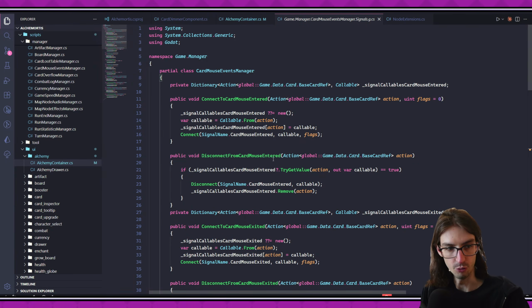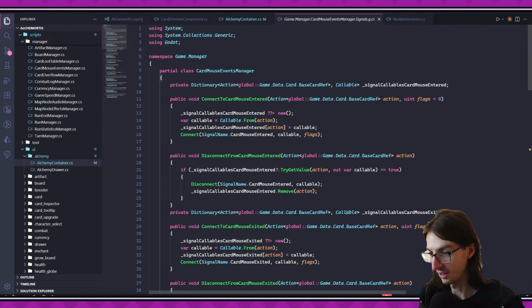So anyway, I think that's pretty cool. It dramatically shortens the amount of code that you have to write to connect to those.